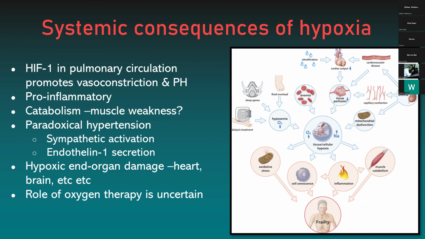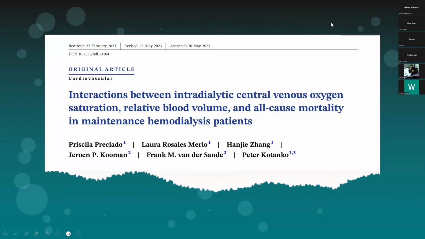Hypertension, so we know there's a massive sympathetic response to hypoxia, so that could contribute, as well as end organ damage. And the role of oxygen therapy in all of this, I mean, you imagine it's probably not going to hurt to supplement oxygen, but does that really translate to improvements in oxygen supply to the tissues? So let's get on to the actual article.